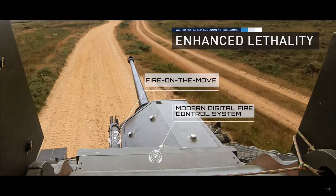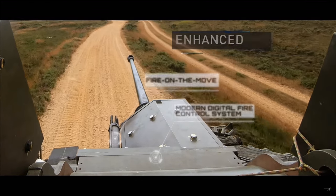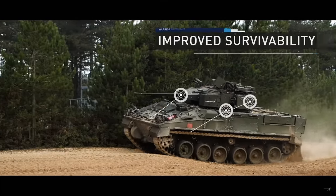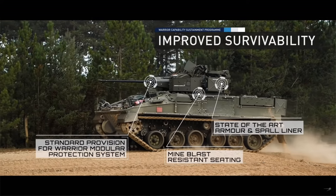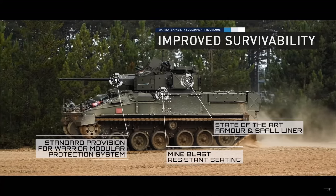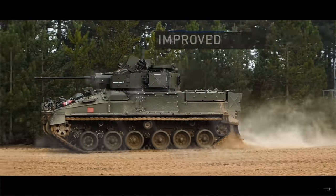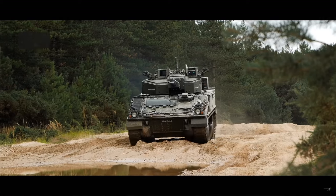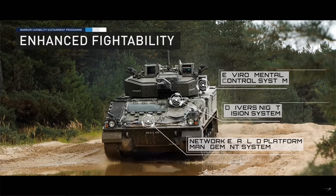The chaingun is still implemented. Never been a big fan of the chaingun, so it's a little disappointing they're keeping that machine gun. But it looks like you can actually recede the gun into the weapon system platform to fix it. There are some other improvements, including armor, mine blast protection, and protection to the optics and the weapon system itself.